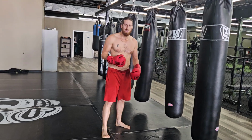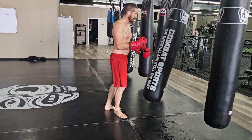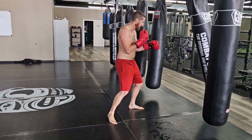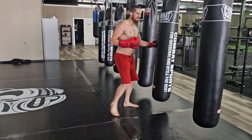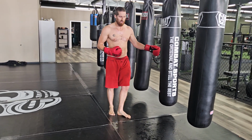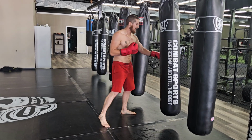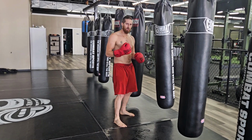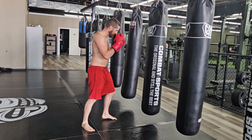And then I want to see how much stopping power I have. So when this is swinging, I'm watching it. I want to see if I can stop it. And one of the keys with the bag is you don't want it to be swinging like a massive pendulum, unless that's the drill. So if I see it swinging too much the wrong way, I'll just try to slow it down with a nice hook. And so some of the bag work just looks like this.